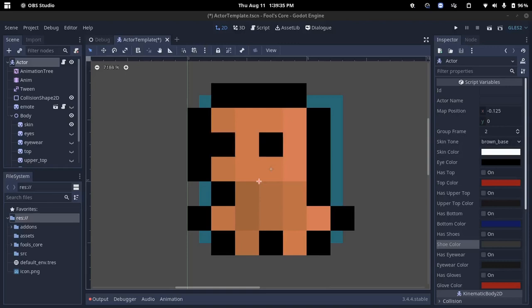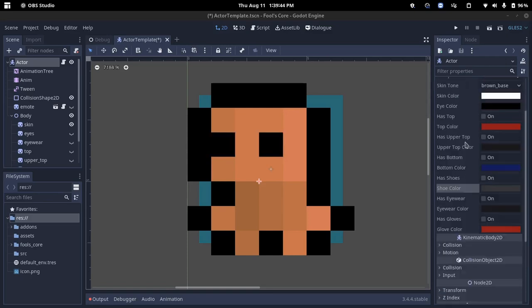I decided I want to do a little demonstration of the actor node that I spoke of in my last blog post. So here it is. And to the right, you have its options. The ones we'll be paying attention to are the ones right here.